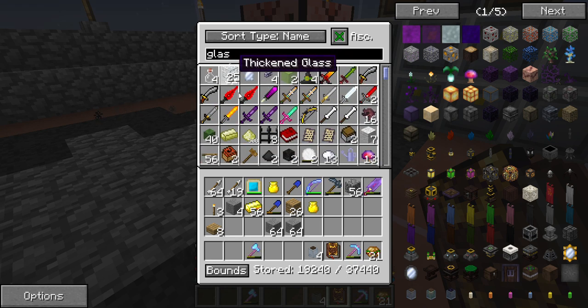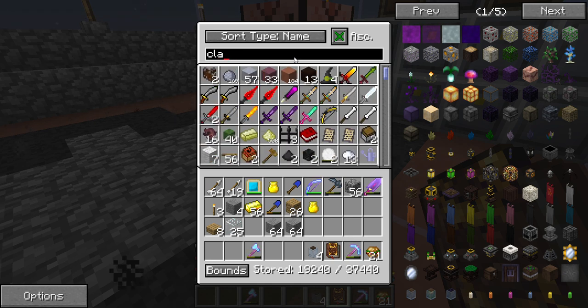Glass. Just take it all. I can always make more. I have sand. And I should have clay. If not, I can make some of that too. Oh yeah. We are good on clay.